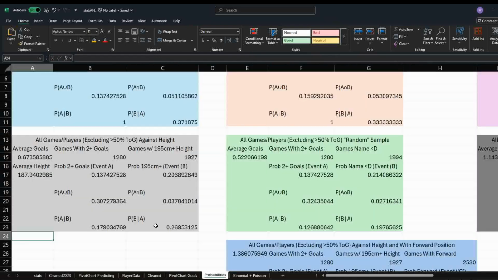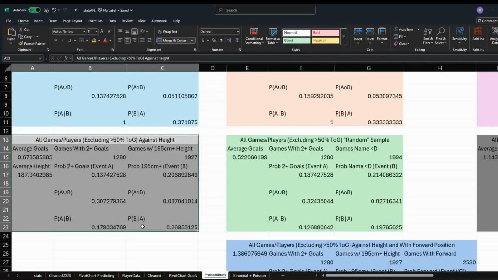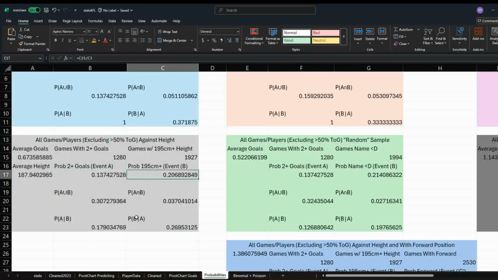Let's say event A is kicking 2+ goals, and event B is being taller than 195 centimeters. From that, we need to work out 2 things. The intersection, which is players who are tall and kicked 2+ goals, and the union, which is players who are tall or kicked 2+ goals, or both. Since A and B are now unrelated, B is no longer a subset of A like when B was 3+ goals.